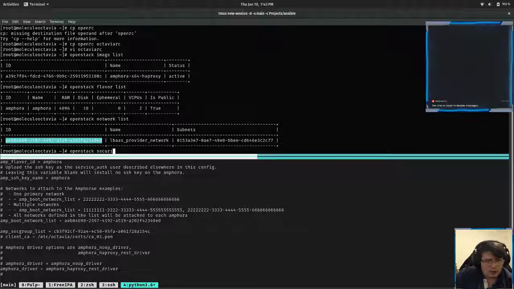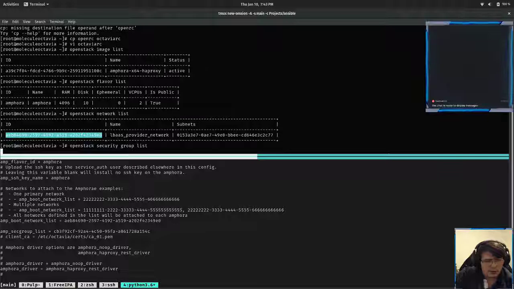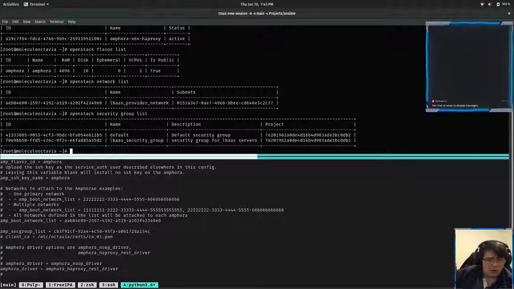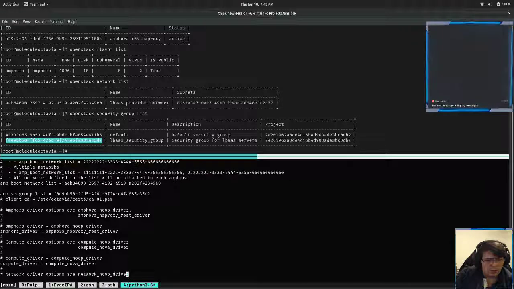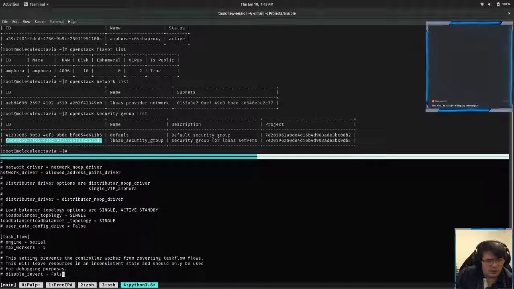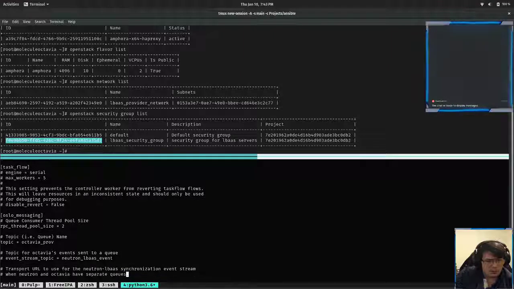OpenStack security group list. I believe this is, I'll just put this here for now, but I'll need to make sure I make note of whether or not the security group is happy on deploy. Make sure there wasn't anything else.